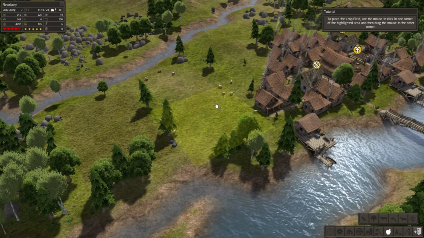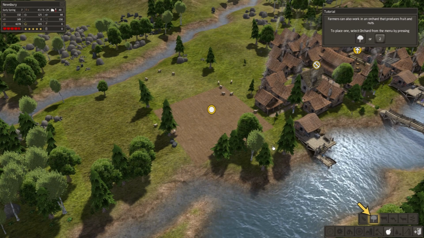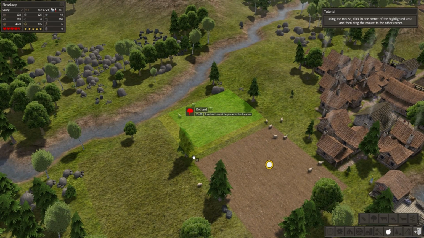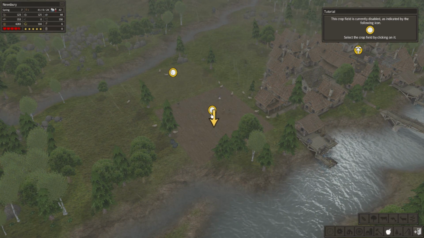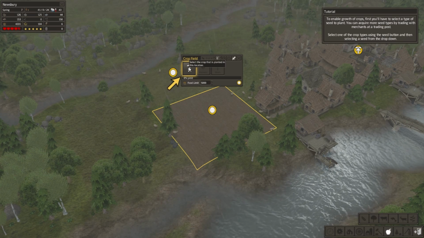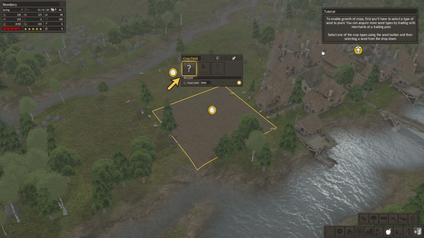Select crop field to make a field for farming. Boom. And orchards, which is awesome, because who doesn't like a nice healthy batch of trees? The crop field is currently disabled, as indicated by the following icon. To enable the growth of crops, you'll have to select the type of seed to plant and acquire more seeds by trading with merchants.